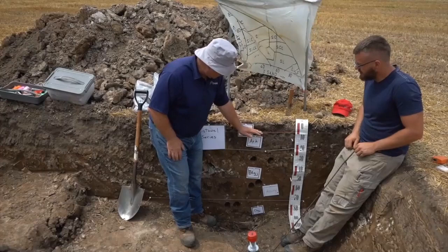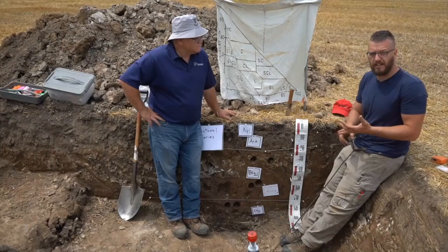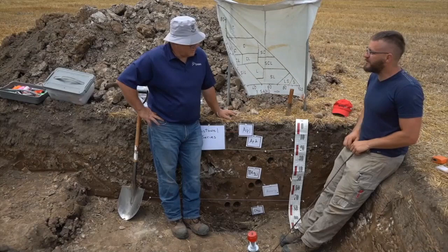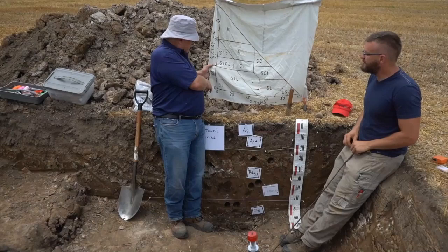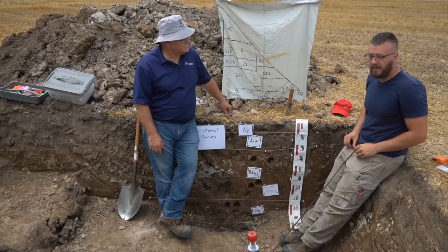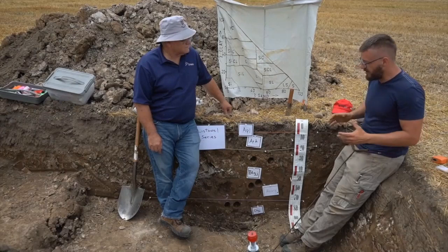We're somewhere in the clay loam region, so flirting with that ballpark in organic matter. That agrees with what I've been seeing at the soil sensors — not too high stresses compared to other soil types and wetness conditions. Overall here, a pretty strong soil able to handle a lot of the weights we're throwing at it. There's also this mixed layer with some sand in it — interesting area. And you can see root runs, including a wormhole going all the way down. There are actually wormholes in the material we're standing on.